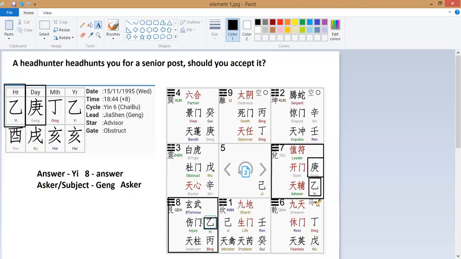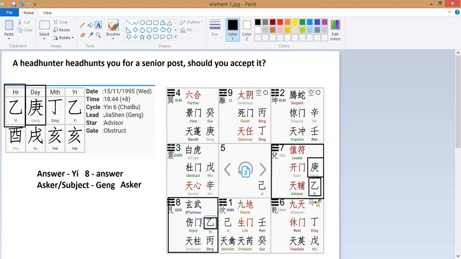A black tortoise also symbolizes something fake, or that you might lose money. So basing on this particular question, this job offer may be a bit fake, where it may not really tell you the whole story from this particular headhunter. There's an injury, meaning that physically, mentally, or emotionally, you may be hurt if you were to accept this particular offer. There's a destroyer, which is not a very good star to be associated with. So in this case, I'm not really looking forward to this, because the whole answer doesn't seem to be very promising.